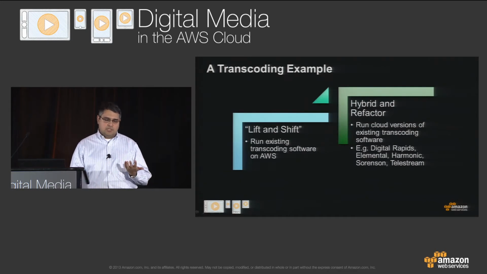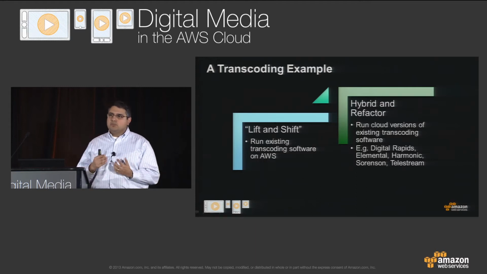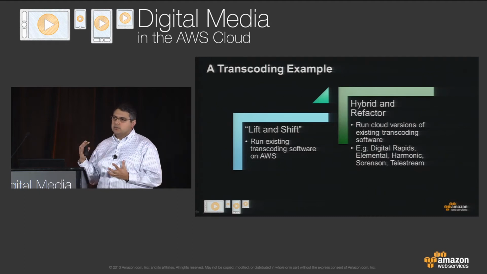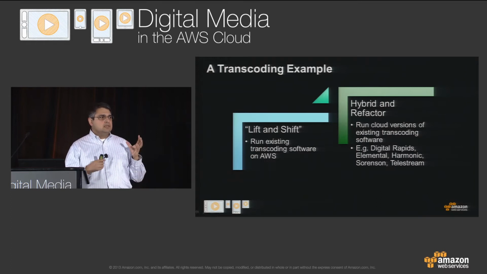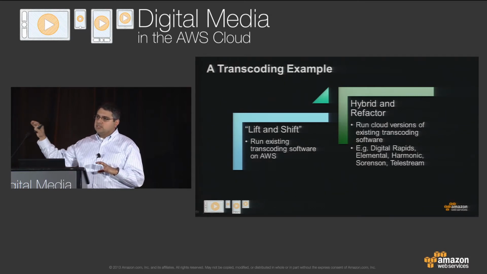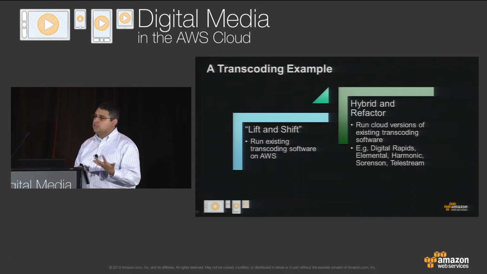The second approach, in particular what we see with transcoding, is the hybrid type of approach where you might run existing versions of the software, but you're actually running a cloud-optimized version of the software. If you go into AWS Marketplace, where a large number of third parties make cloud-optimized versions of their applications available, you will find the likes of Harmonic, Digital Rapids, IntelliStream, and so on have cloud-optimized versions of their transcoders available. And that really enables you to have this hybrid approach where you might be using the same management tools, the same workflow that you use right now on premise, but when required, the transcoding software will burst into the cloud and use the cloud for excess capacity that's required. There are many advantages to doing that. It means you don't need to go off and buy additional hardware on-prem that you might need to use for that earlier example when a large volume of content shows up and needs to be transcoded immediately.